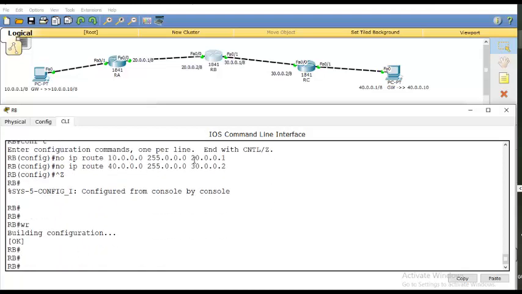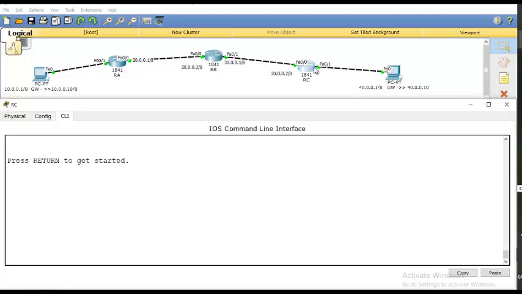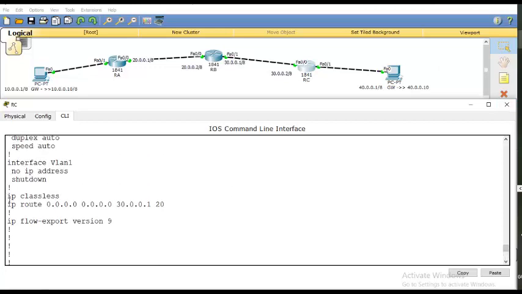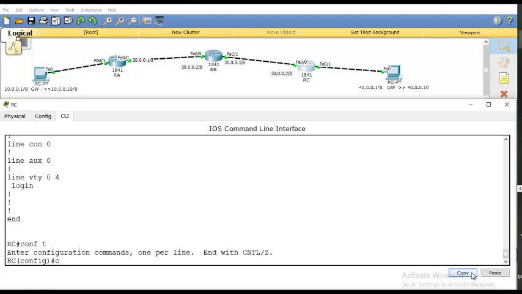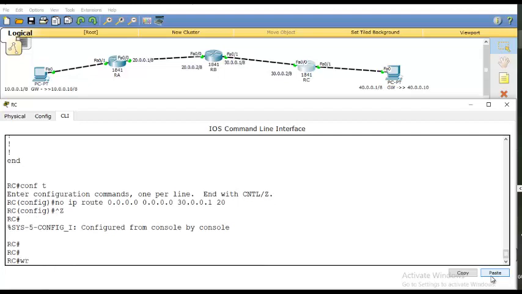Likewise, I'm going to remove the default route that we wrote here, and also from R1.